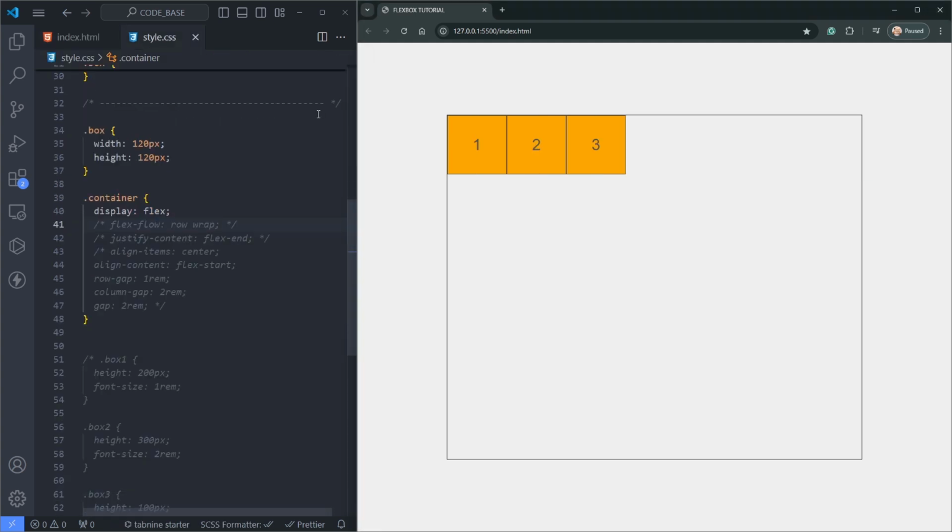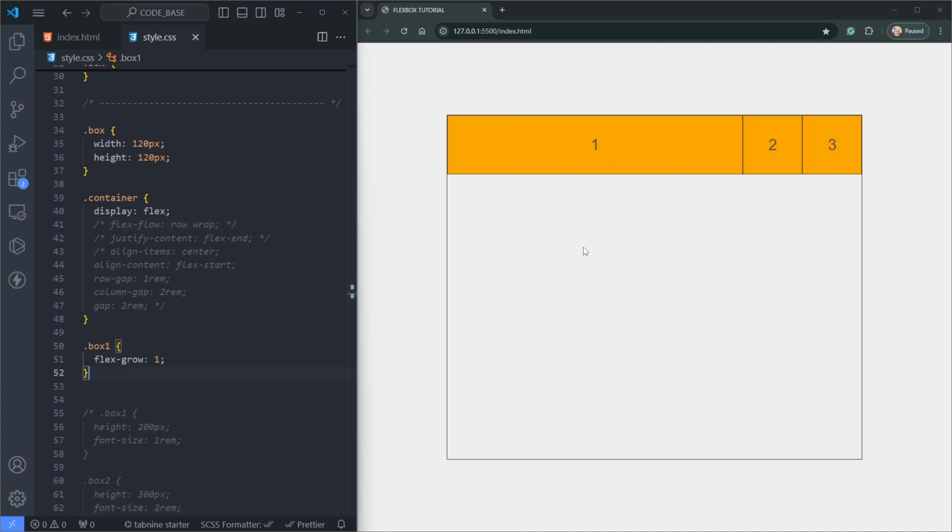First, we talk about the flex-grow property, which defines how fast one flex item grows and how much of the free space it takes compared to the other flex items. So applying it to the first item, we see that it takes up the entire free space, pushing the other two to the right. If we increase this value, we see that nothing changes. As we said, this value defines how much of the free space one takes compared to the other. That means this value is unitless and works proportionally.